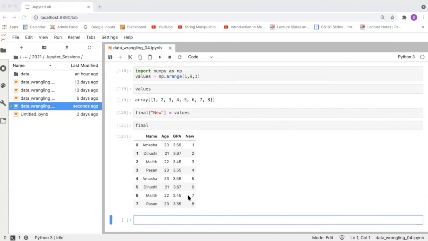All right, so I hope you understand how to merge a column to an existing data frame. Let's see how we can add a row to an existing data frame. Then we can complete this discussion of data cleaning, right? So let me take a new row. Create a new row. Let's see. The value. So I'm taking one of the names.